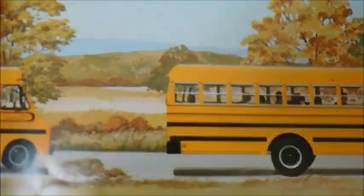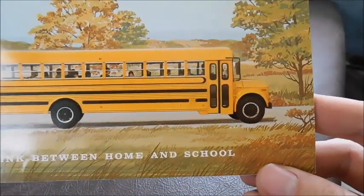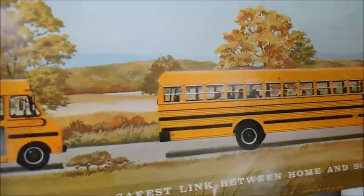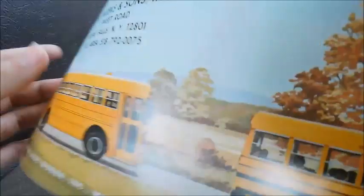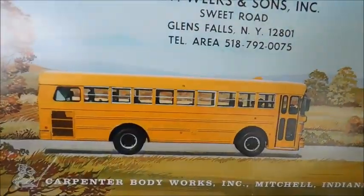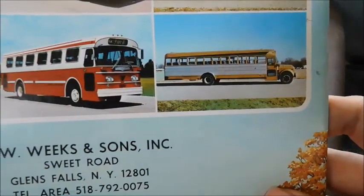At the bottom it says 'the safest length between home and school.' We've got a Carpenter, probably Chevy, maybe a GMC. And then if we wrap around, we've got a Cadet — you can see it actually wraps around on the cover. And then we have a New York spec Corsair, and then a bunch of different buses back here.